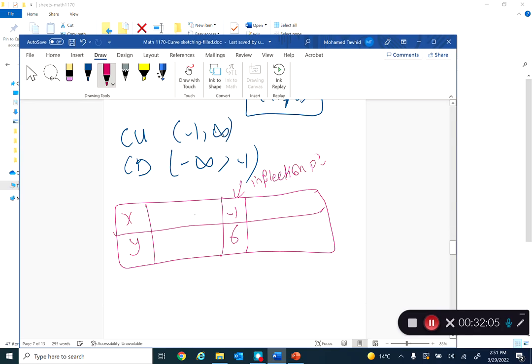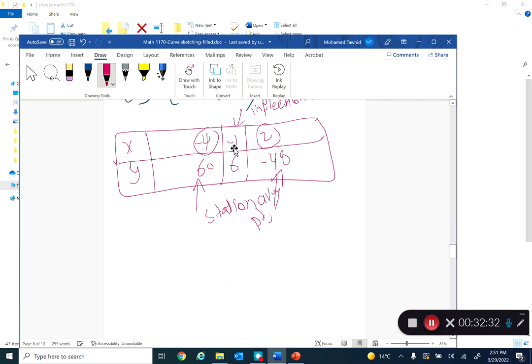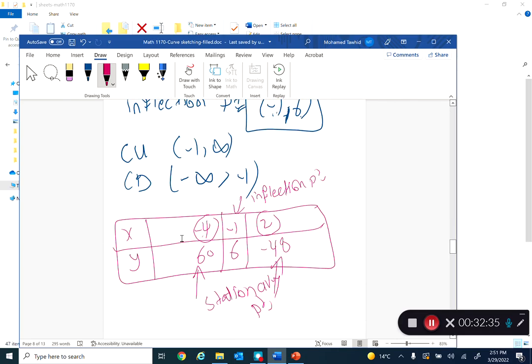So what do you have for negative 4? You have negative 48, and here you have 60. That is our stationary point or critical point, right? Now, sometimes between negative 4 and negative 1 the graph is not clear. If I go up between negative 1 and negative 4, you could add some points like negative 3, negative 2. Maybe I use a different color here.